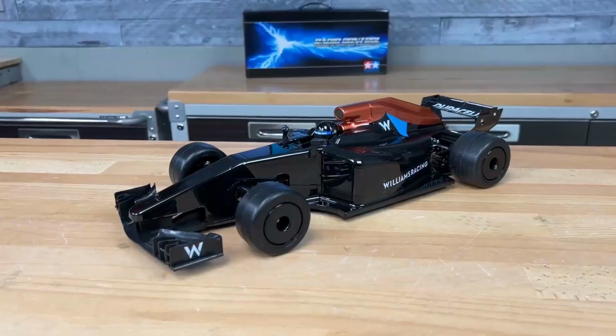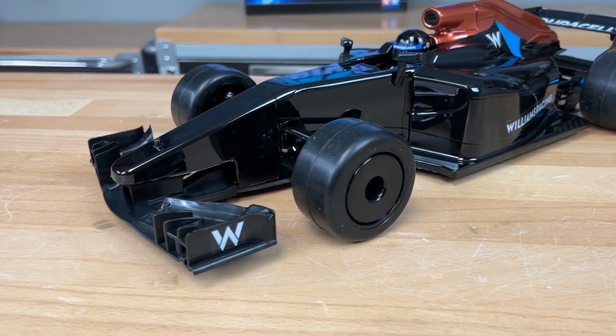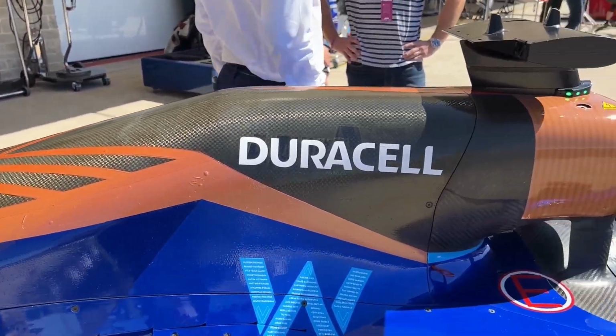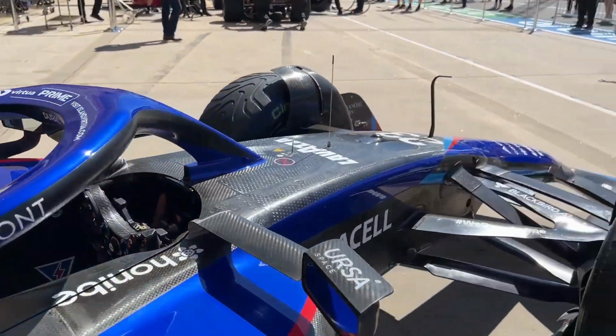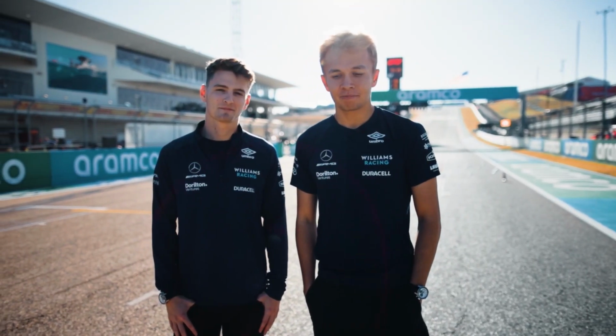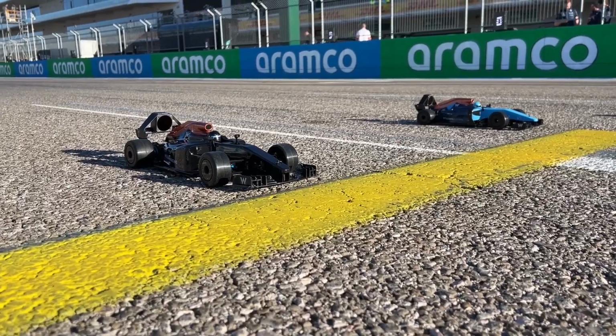I actually found an email in my spam folder that said looking for creators to build an F1 car. And I thought to myself, you know what, let me respond to it, see what happens. And sure enough, it was a representative from Duracell. After speaking with them, they were looking to challenge a creator to use Duracell Optimum batteries to show they're engineered for more in an RC F1 car and bring those cars to the Austin Grand Prix so the Williams drivers could test them out and we could drive against them as well.